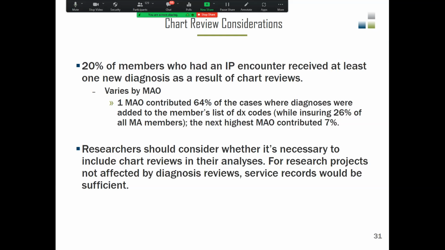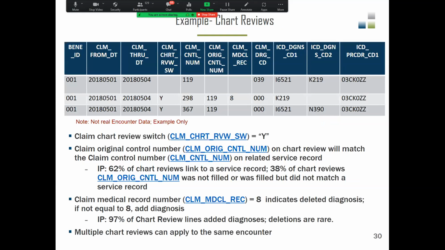So Becky, there was one clarifying question about the previous slide. Someone just wanted to check their understanding of whether N390 was being added to the initial encounter.